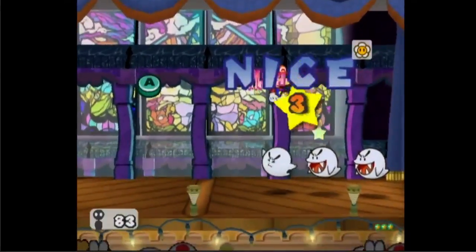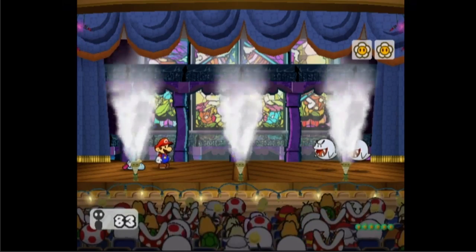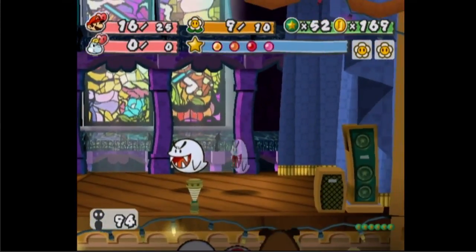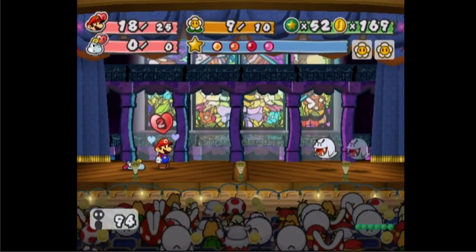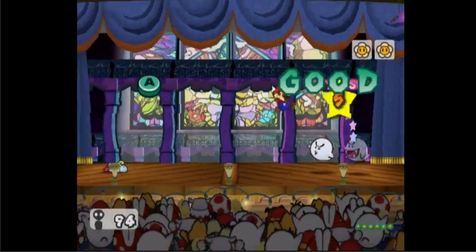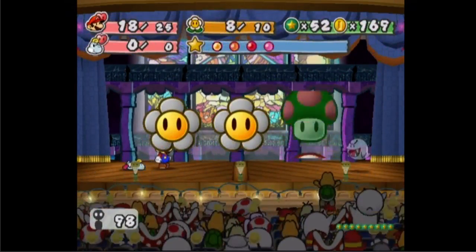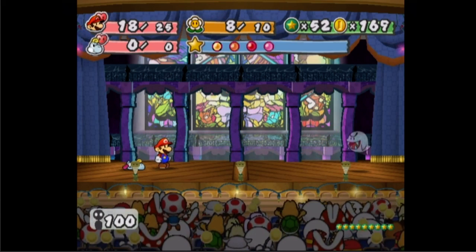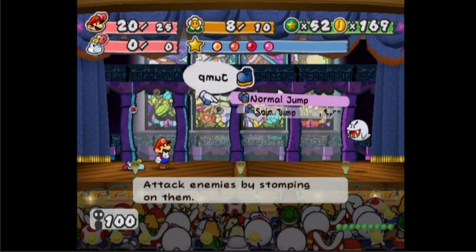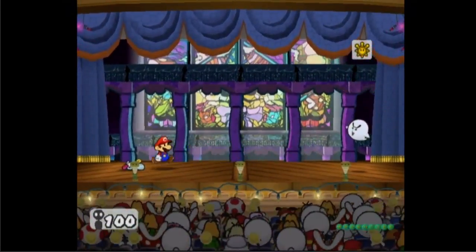I like how Dupless has purchased a stained glass window of himself for this chapel. Does he actually own the chapel? Yeah, doesn't he say he does? He's the bell ringer, gatekeeper, something like that. He says it in his introduction. We'll see his introduction soon. I'll have to pay attention to see if he actually owns the place. If he did, then damn good job getting somebody to make that stained glass window of yourself, Dupless. Either that or he's a mighty good artist and made it himself. Using the spin jump because Boos have 7 HP.